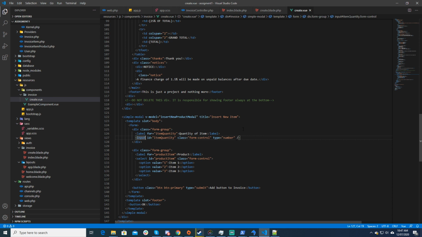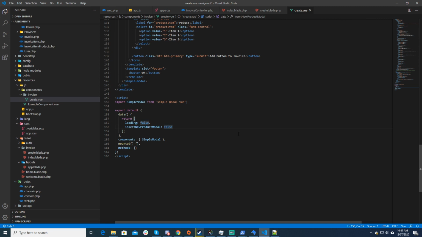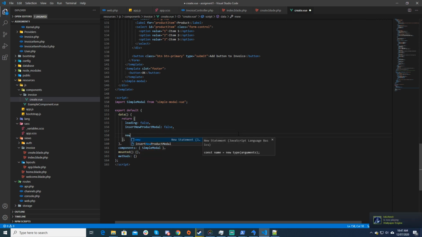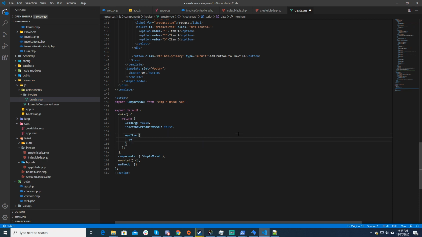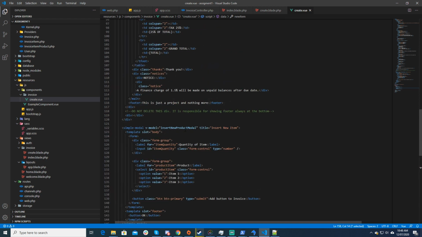So for each item, what you can do is call it something like new item equals quantity 1 and product, and let's call it product ID, or we can call it the invoice item product IDs like in the database, and on default it's 0. So we can now actually go in here and assign the vModel.